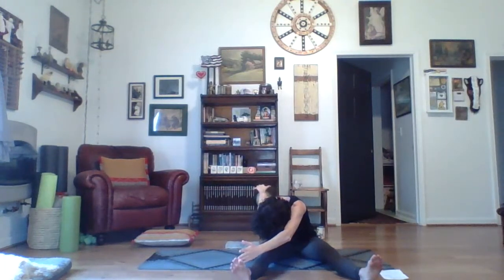As you come up, widen the arms and twist to your right, and then exhale, round and reach. As you come up, sweep that back arm forward, spine stretch forward. Scoop, lift the abdominals, breathe. As you come up, widen the arms, twist left, exhale, round and reach. Inhale up, sweep that back arm forward, dive.